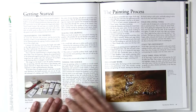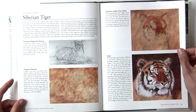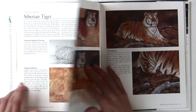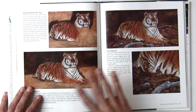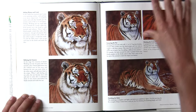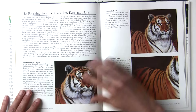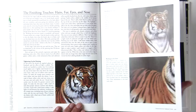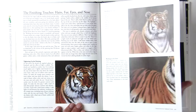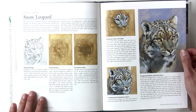Then this is where it really starts taking off again — the painting process. He walks you through a Siberian tiger painting, a large detailed painting two feet by four feet, and this really is in depth. This is the whole section of the book that made me want to buy it, 15 years ago when I first had it. It was really invaluable — it changed the way I thought about painting completely and introduced layering and glazing to me. I don't follow everything he does now and have really adapted it to my own painting style as all artists do, but this was a brilliant starting block. You can see that Edward is really a master artist — superb what he can achieve — but you've got to adapt it to suit yourself.